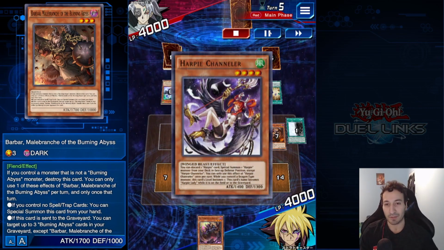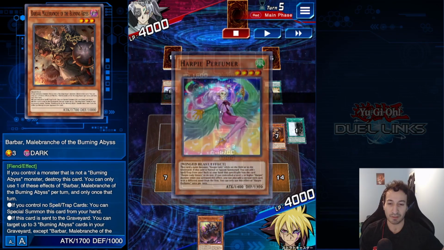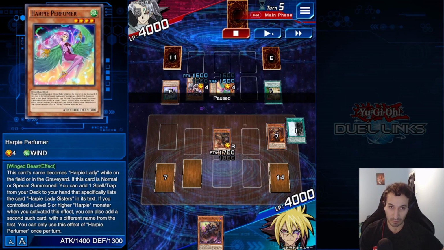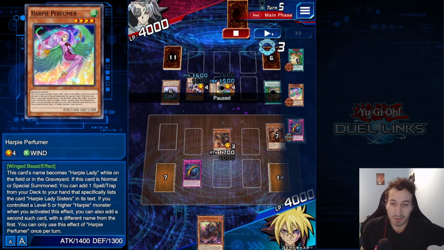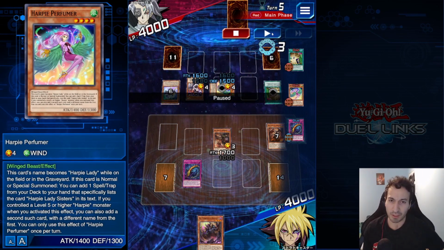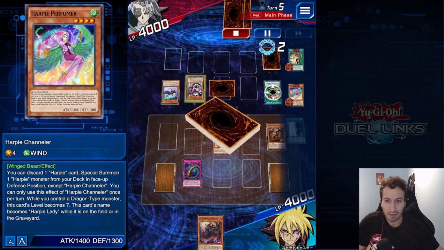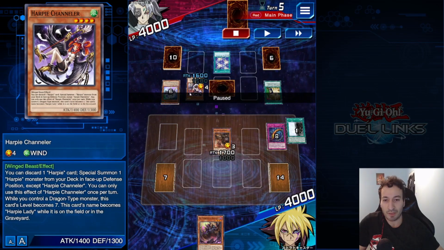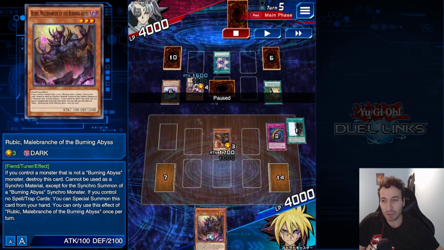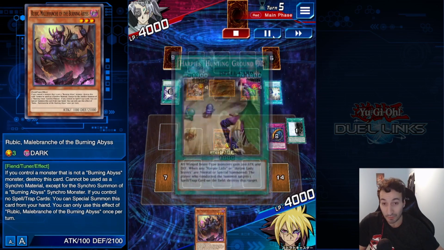So they flip the channeler, they use the effect, and the hunting ground will trigger, the perfumer will trigger, and on that we are forced to Canadia. We decided to flip down the perfumer because if they are going to make a synchro play here, they have to use the channeler, which means they will not have follow-up if I can't run over it, which Rubik cannot. In the case of, for example, top decking back row.